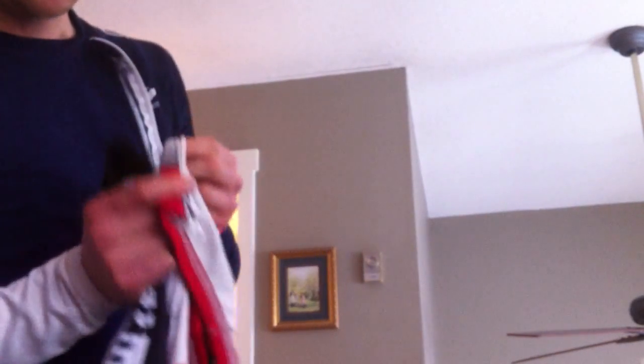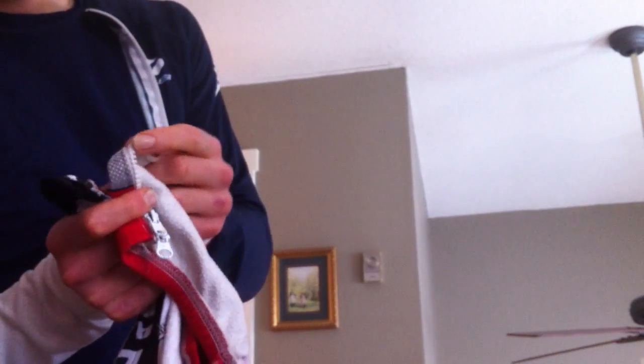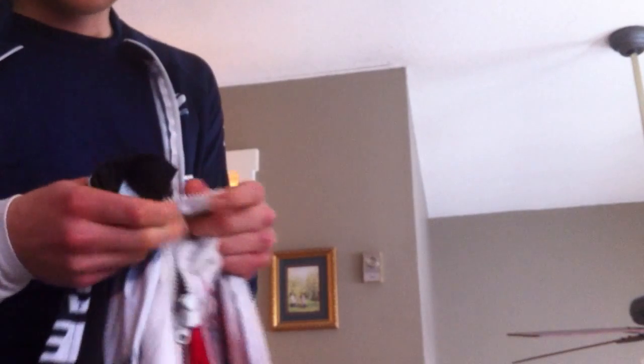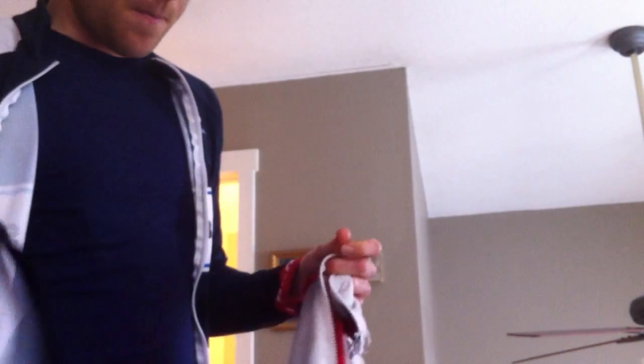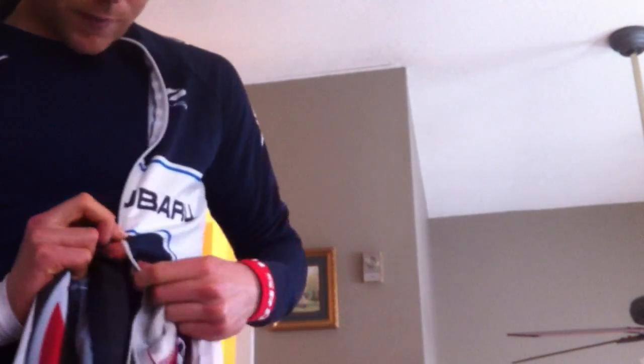There is that no-hands skill, but what can really help is when you're out buying new clothing — rather than just looking at the colors and stuff, which is really important — look at the zippers. You can see this jacket has a really big zipper that's very easy to get the two sides together, whereas this jacket has a very fine zipper. There's a lot of difference. This one is sort of in the middle.